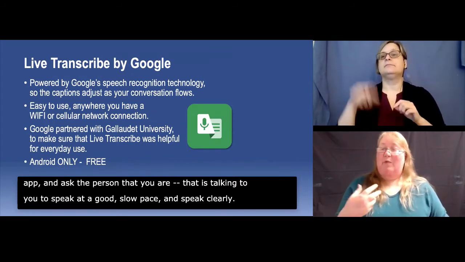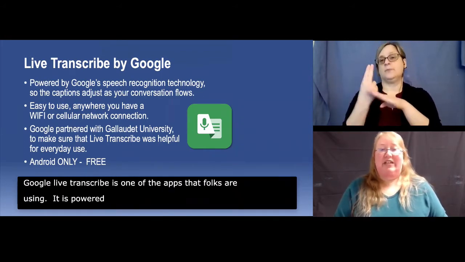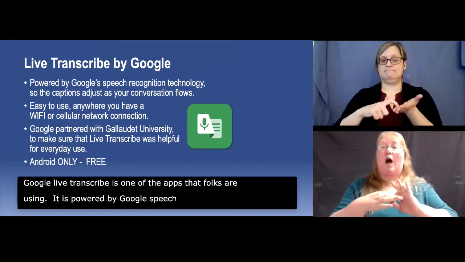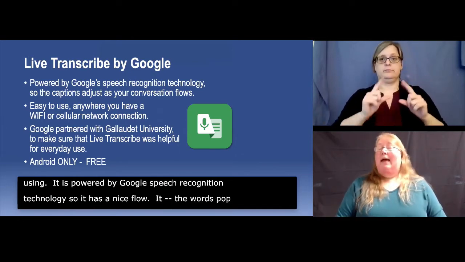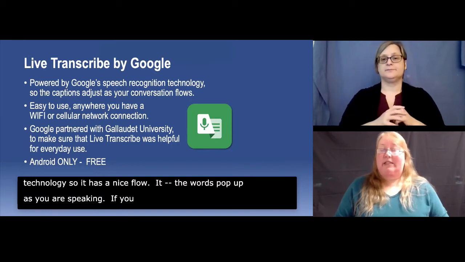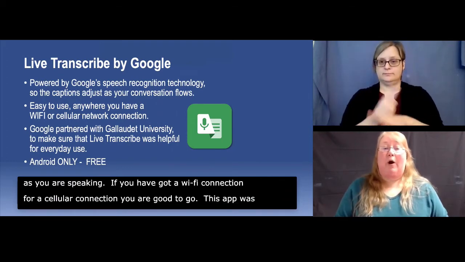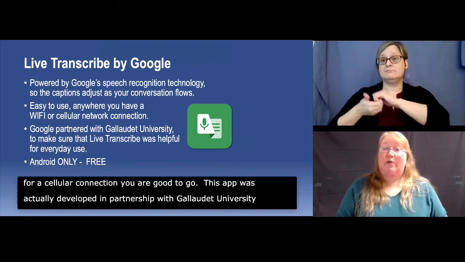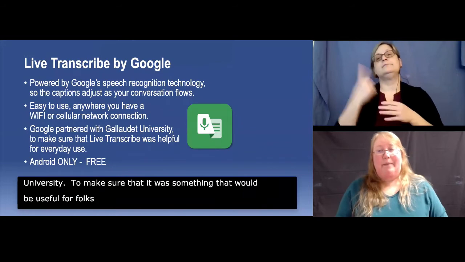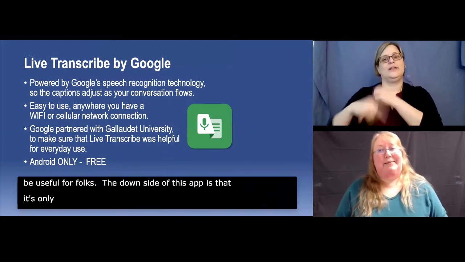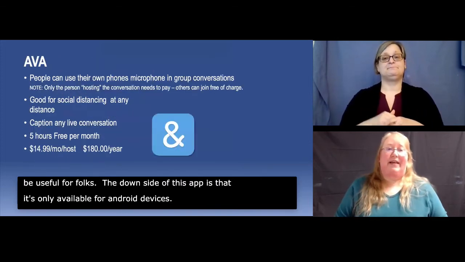Google Live Transcribe is one of the apps that folks are using. It is powered by Google's speech recognition technology, so it's got a nice flow. The words pop up as you are speaking. If you've got a Wi-Fi connection or a cellular connection, you're good to go. This app was actually developed in partnership with Gallaudet University to make sure that it was something that would be useful for folks. The downside of this app is that it's only available for Android devices. But it is one of the free apps that are out there.